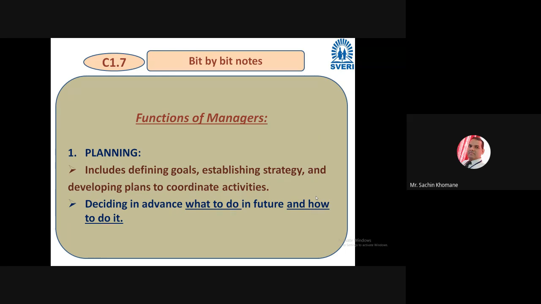Also, planning includes defining goals. In planning, you have to define the goal, like I want to achieve so and so. Like, I want to produce 1000 components per day. That will be your goal in industry, maybe a short-term goal. And to achieve that, you should establish a strategy, develop a plan, and later on start coordinating that. Getting? So this is planning.